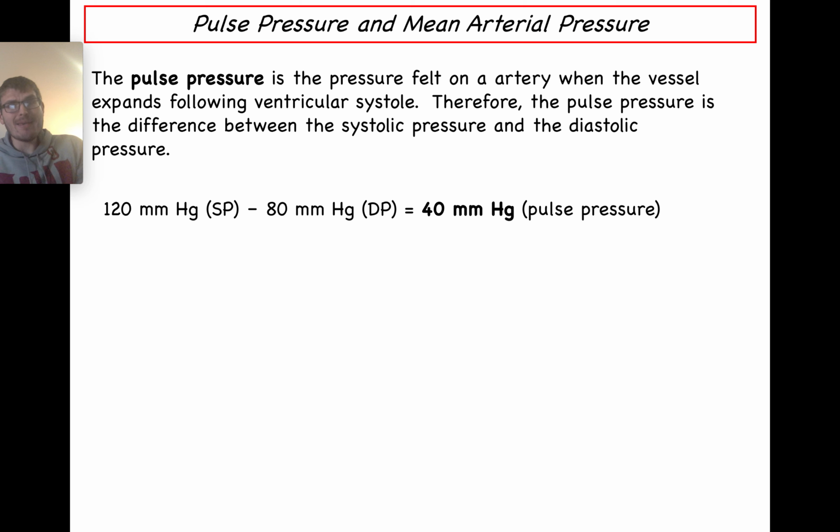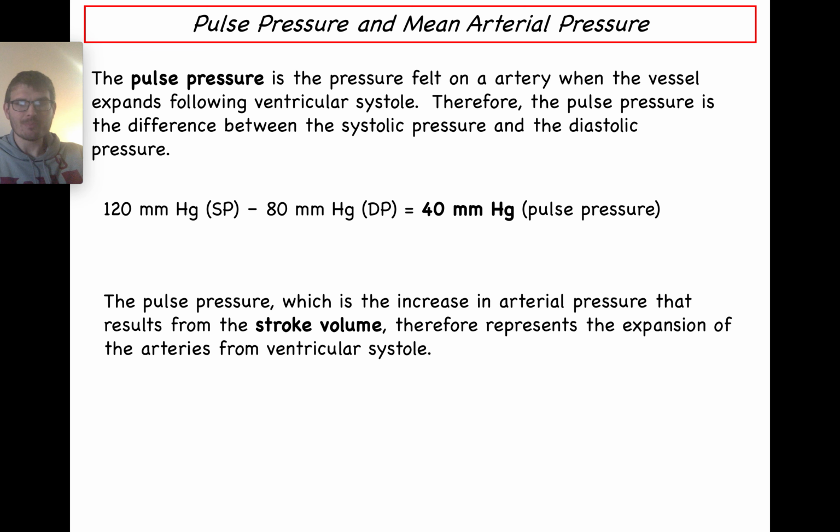So what that essentially means is that if you manually take your pulse, whether you use the radial artery in your wrist or your carotid artery in your neck, what you are feeling every time you feel your pulse is an approximately extra 40 millimeters mercury worth of pressure as that stroke volume of blood courses through that artery and across your finger. You are feeling that blood being delivered from the left ventricle through the aorta and into that particular artery.